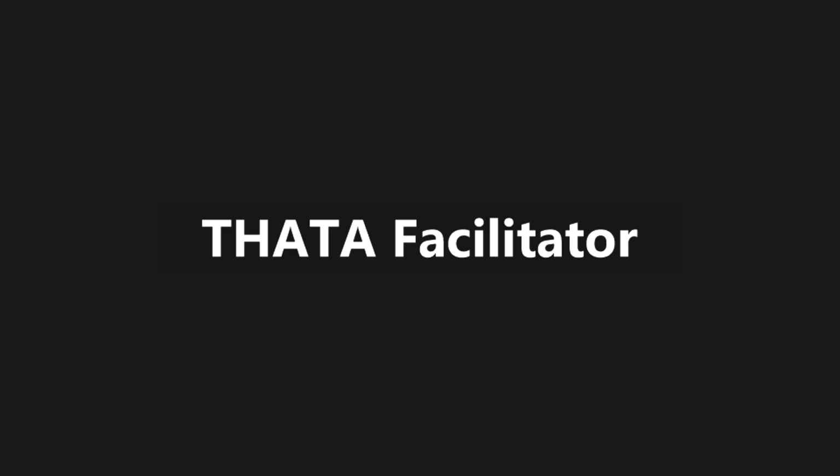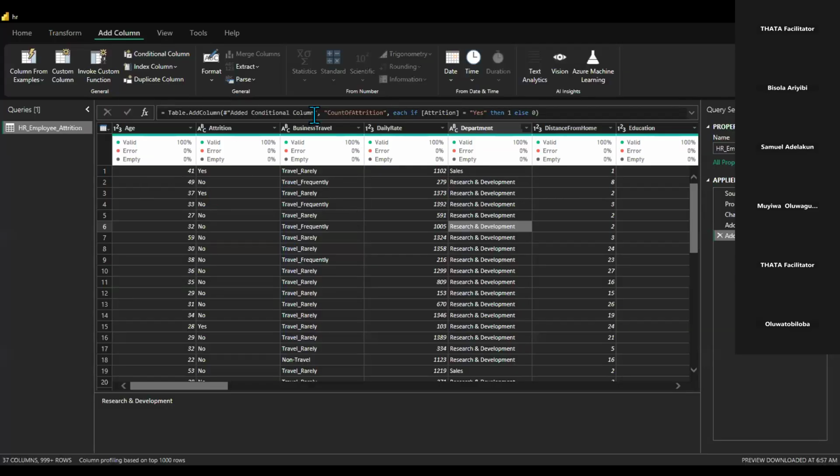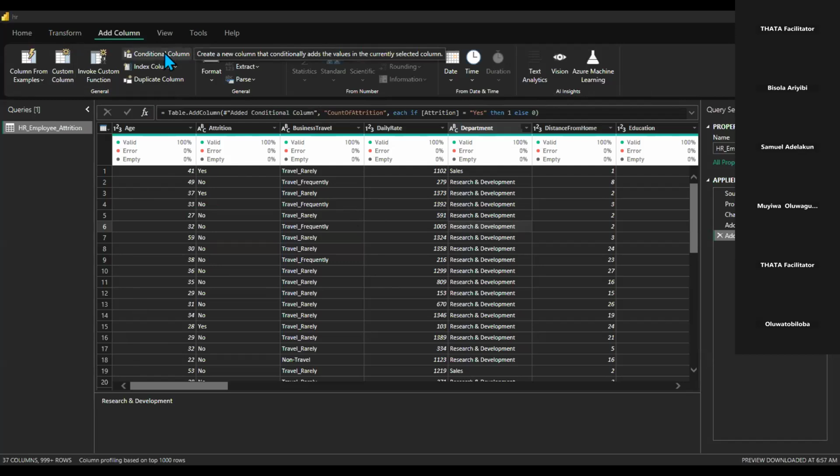We want to do a conditional column based on age from our different age groups, so I'm going to come to this conditional column. When you click on conditional column, there's a pop-up. Let me check, I hope you can see that pop-up.